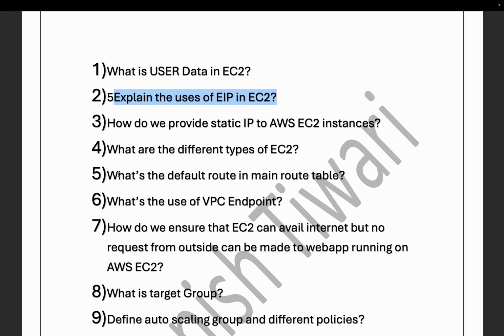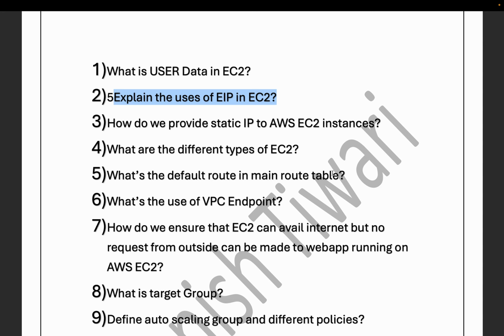Fifth question, what's the default route in the main route table? If you remember, we have talked about how in every VPC there is a default route table, and that default route table is called the main route table as well. In the main route table, there is one route mentioned, that is local, with the destination CIDR of your VPC.